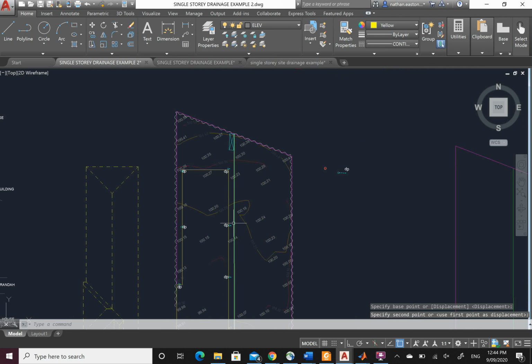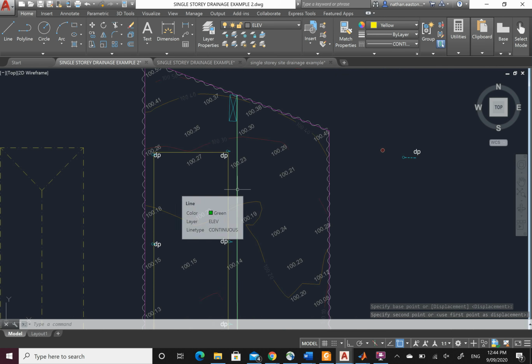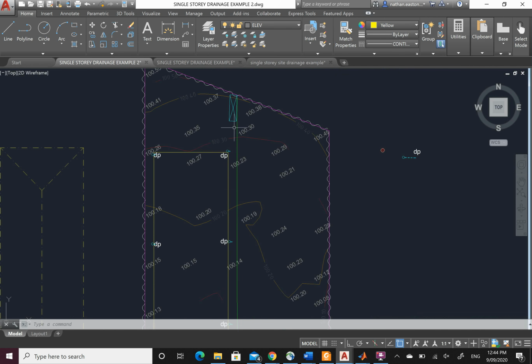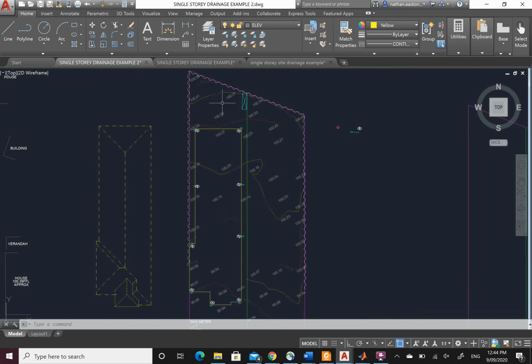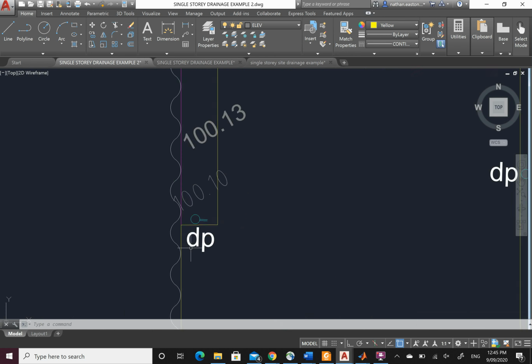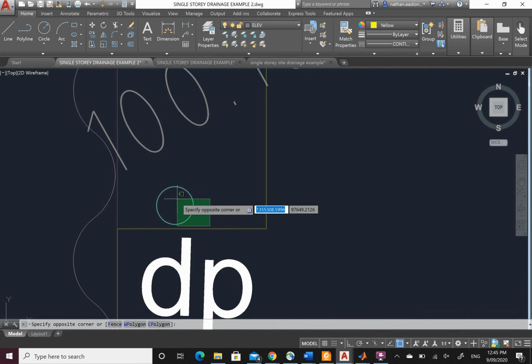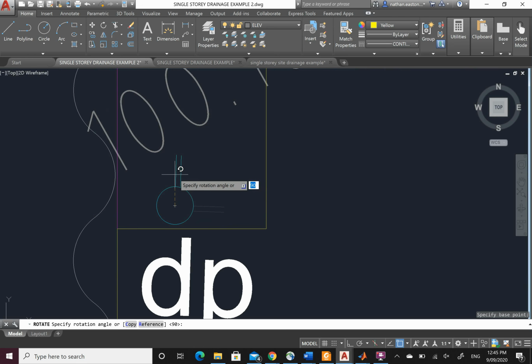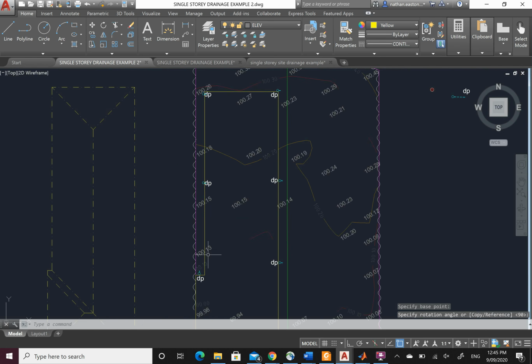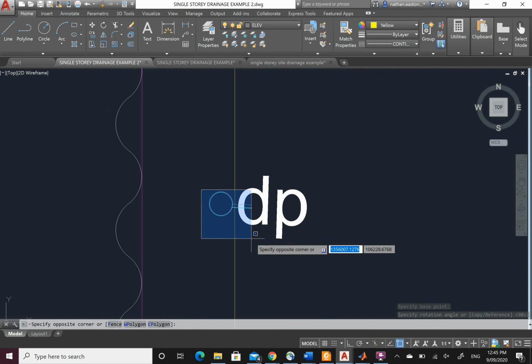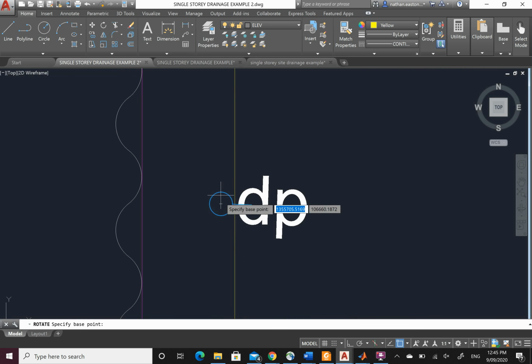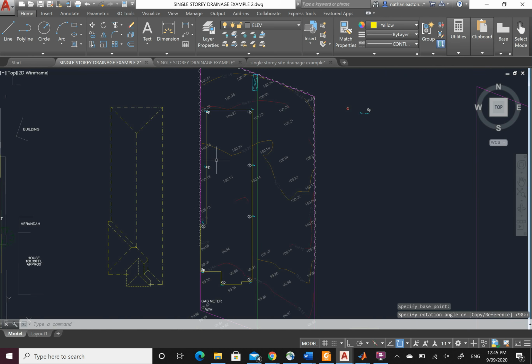Now, what you're going to notice here is these plans aren't super accurate. We're not taking measurements, we're not doing any of that. So this here is more based on understanding than anything else. Rotate this around so the pipework is at least facing the way that I want it to go. And we can do the same for all the others. So that way, I'll tidy the ones up after. But what I need to do is I need to put in where these are going to sit.